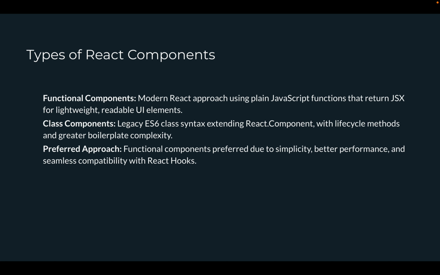Next, types of React components. First is functional component, second is class component. What is a functional component? In modern React approach, using a plain JavaScript function that returns JSX for lightweight, readable UI elements. But class components are legacy ES6 class syntax, extending React.Component with lifecycle methods and greater boilerplate complexity. Preferred approach: functional components are preferred due to simplicity, better performance, and seamless compatibility with React hooks.